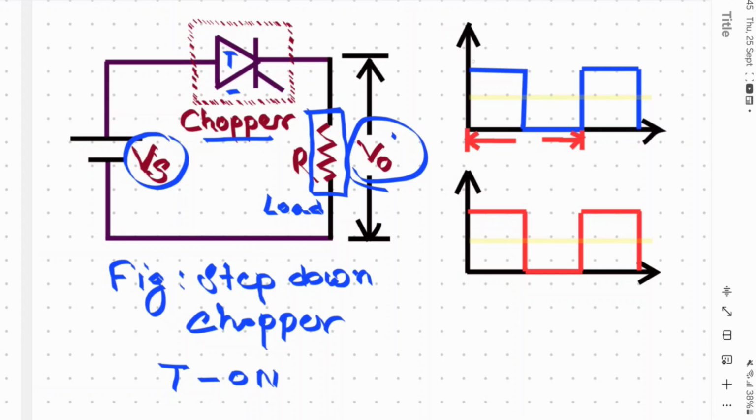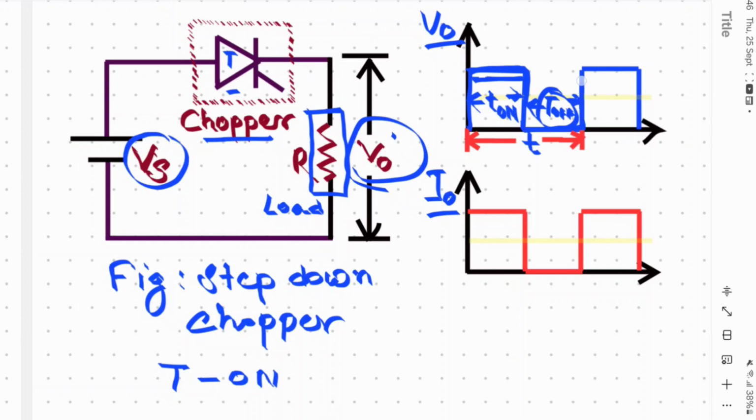Here it is showing two waveforms, the output voltage and output current; the upper one is the output voltage. Here we can see, where we are getting the output, T on is the on time of the thyristor, and this is the off time, and this is the total time T. When the thyristor is on, we are getting some voltage across the load. When the thyristor is off, that voltage is 0.